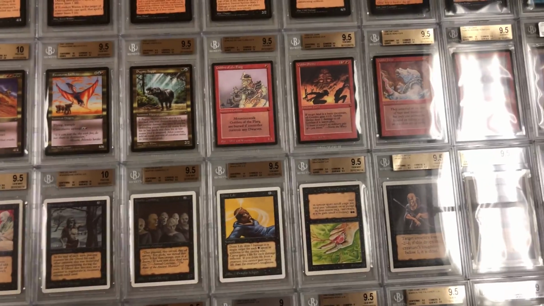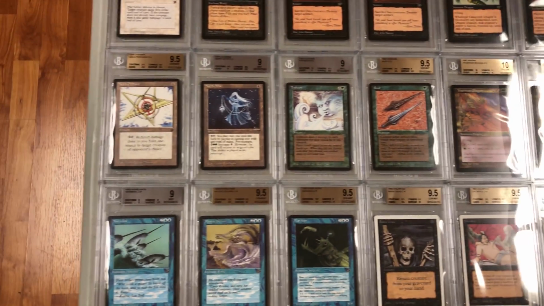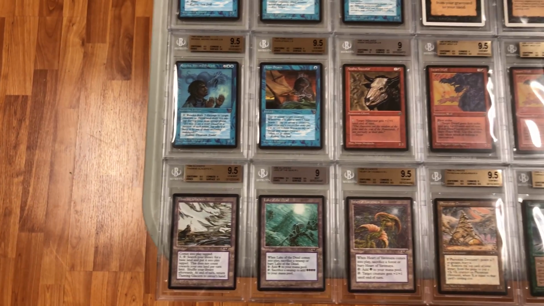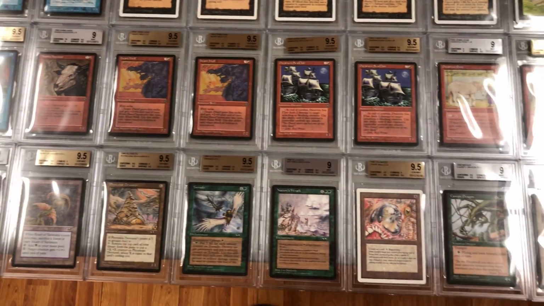Now, if I contacted BGS, they would allow me to send that back and they'd recase it for free, but it's kind of a funny thing, so I'm just gonna leave it. It's not like a very super expensive card or anything. It's kind of funny. You'll get those with a large shipment like this.